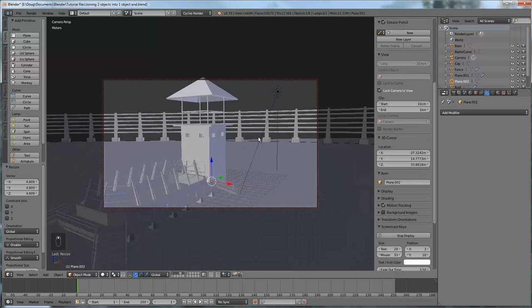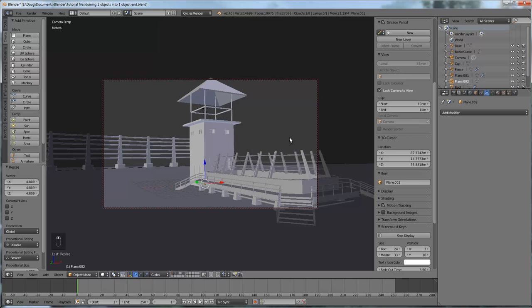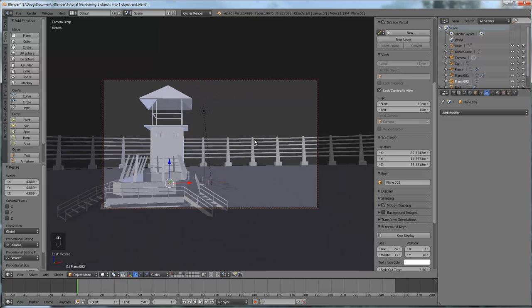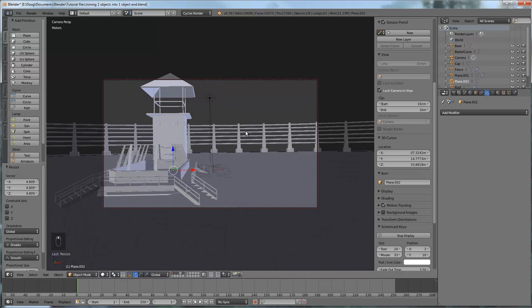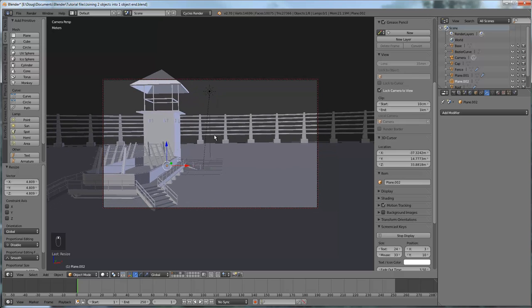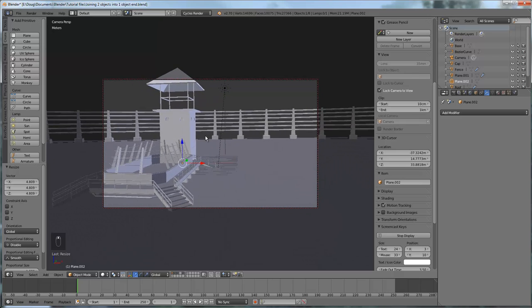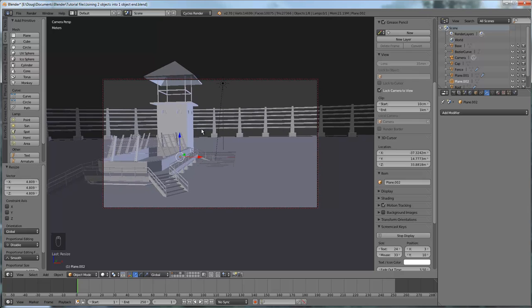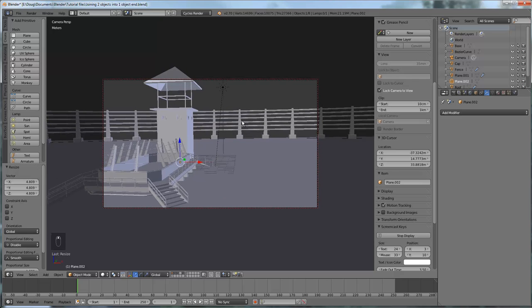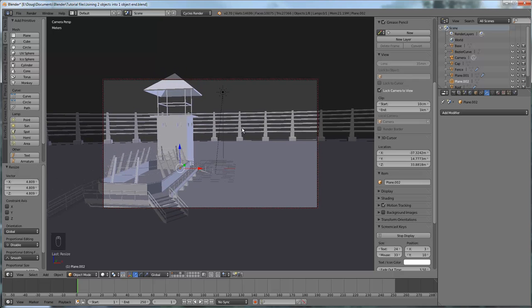And now, as I move my view, I'm just going to go about, I want the door. I want to get as much of our hard work in as possible. Alright, I think that looks pretty good, because the fence might go up a bit later on, but let's get the roof.